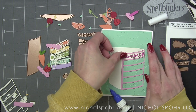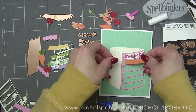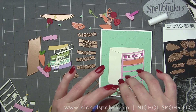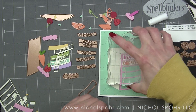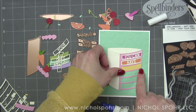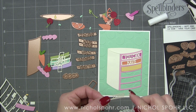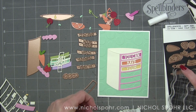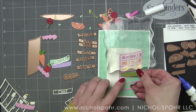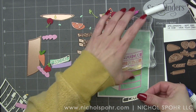After building the cake base, we're going to add in our rainbow layers. I have all of the little white frosting pieces — that's what I'm considering them — for the greeting. For all the background rainbow pieces, those are different colors of Fun Stampers Journey cardstock. I've listed all of those out on my blog and linked to each individual color. I love the Fun Stampers Journey cardstock — they have a huge array of colors and they work really great with the Spellbinders dies. You can see how pretty all of these are. I definitely went for a pastel rainbow, and I'm using some acrylic blocks to help hold everything down and flat while the liquid glue is drying.